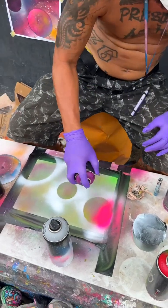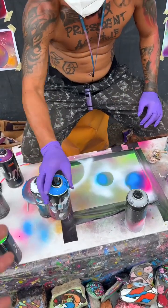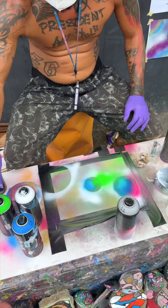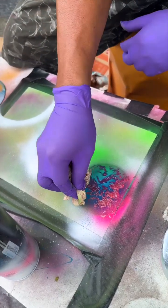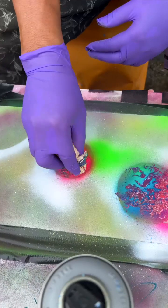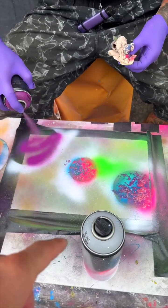Did anyone see? This is a super expensive laptop and I thought it would be really cool if we could do something fun to it. So we got green in there. We got a little bit of pink, which is super cool. Oh, wow. Oh my gosh. Dude, that's super cool. Wow. Dude, that looks beautiful. So this is going to be the texture, I guess, of a planet.